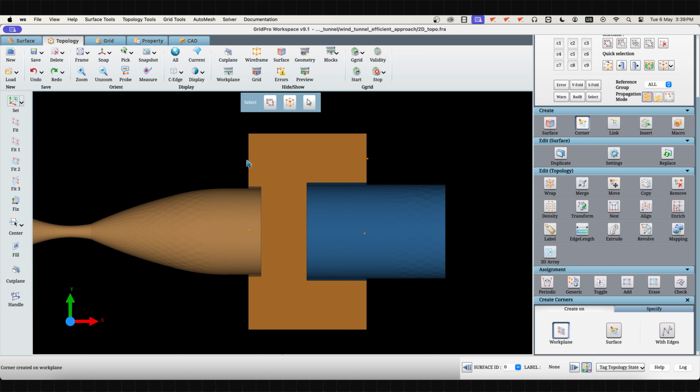Group the corners near the end surface of the diffuser and copy them to the end surface of the muffler. Additionally, we need to copy the corners from the end section of the nozzle to a location near the showerhead assembly. We can achieve it by grouping the corners and aligning the work plane to the grouped corners using Fit 1. To make sure the work plane is along the X direction, align the work plane along the global X-axis. Now drag the work plane near the showerhead assembly and copy the corners on the work plane.